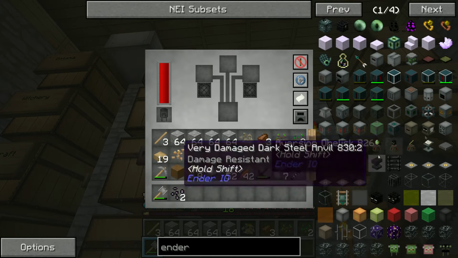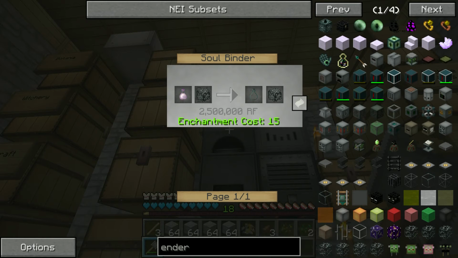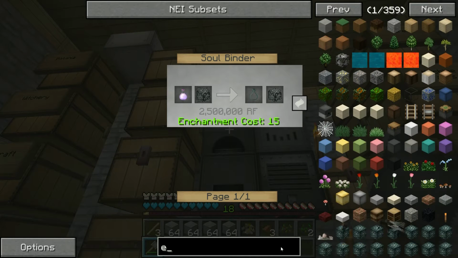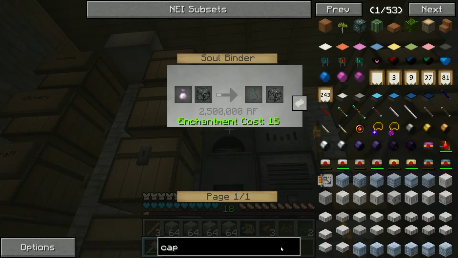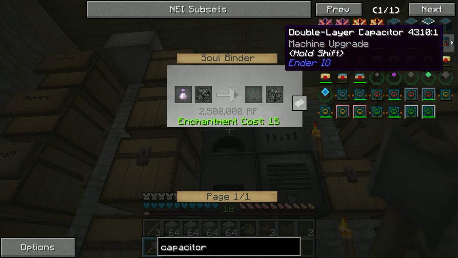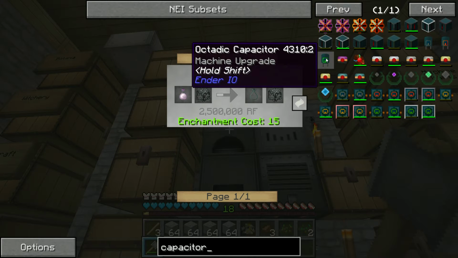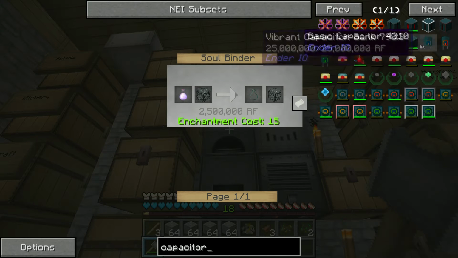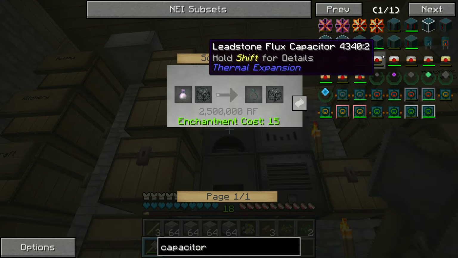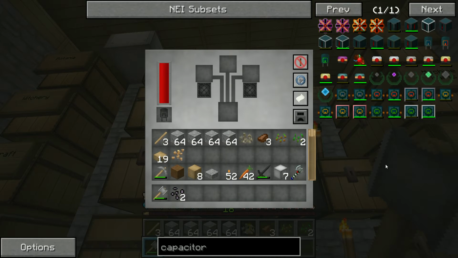What are they called? Capacitors? Double capacitors? Is it double capacitors? Let's have a look. Yep, so that's the basic one. Double layer capacitor, that was it. Or you can also use the octadic capacitor, which is considerably more powerful. I've just gone with the double layer capacitor that I've put into the generator, just to try and enhance it a little bit and speed it up.